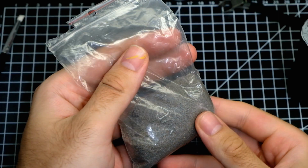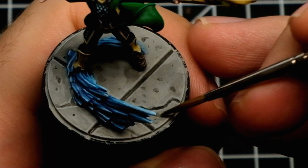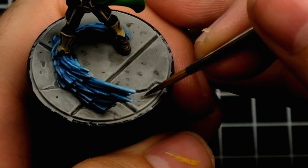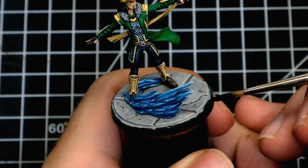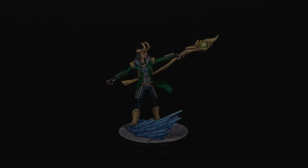I have to be honest, I have stolen this trick from Sarastro, but basically I have glued on some random rocks here and there. I have actually placed the rock inside the glue and then put it on the base. I don't think that it's necessary to cover the whole base with the glue. And yeah, this is pretty much it. All that is left to do is to paint the trim of the base with black.